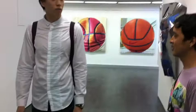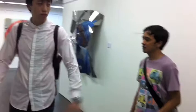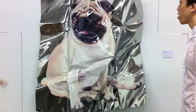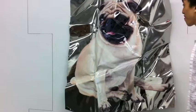If you lived in my country and I were the government, you can graffiti anywhere you want. And this is actually showing the contrast between the hardness and the softness of the material and the subject. That's why he used the puppy, because the puppy is so soft, but the stainless steel is so hard and cold. So much thought goes into it.